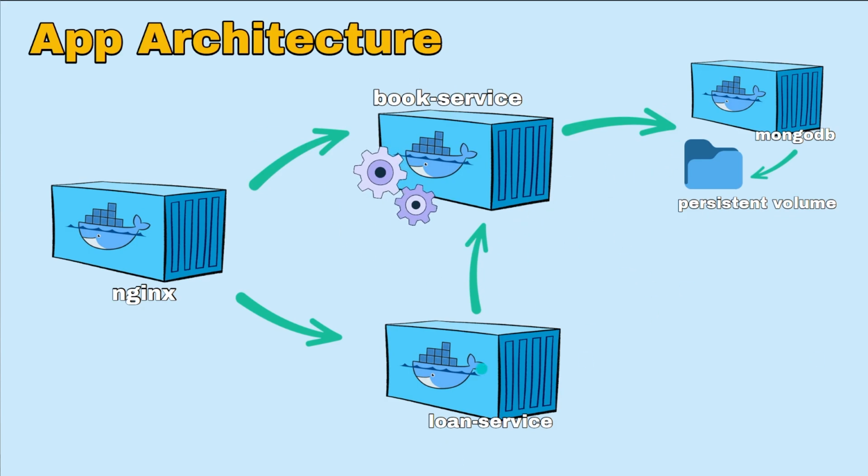And likewise, if one of our services encounters an error or an issue and goes down, for example, if the loan service suddenly stops working, then the other containers up here aren't affected, and it means that some of our app will still work. So the user will still be able to go and do certain things while we are fixing the problem that caused the loan service to stop.